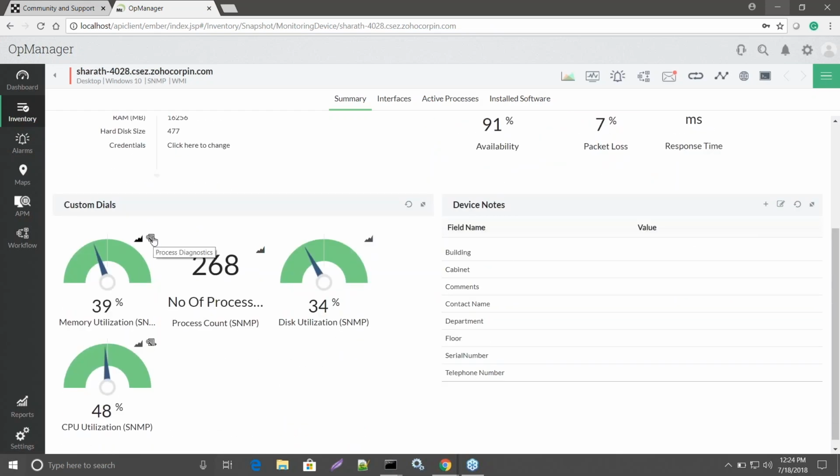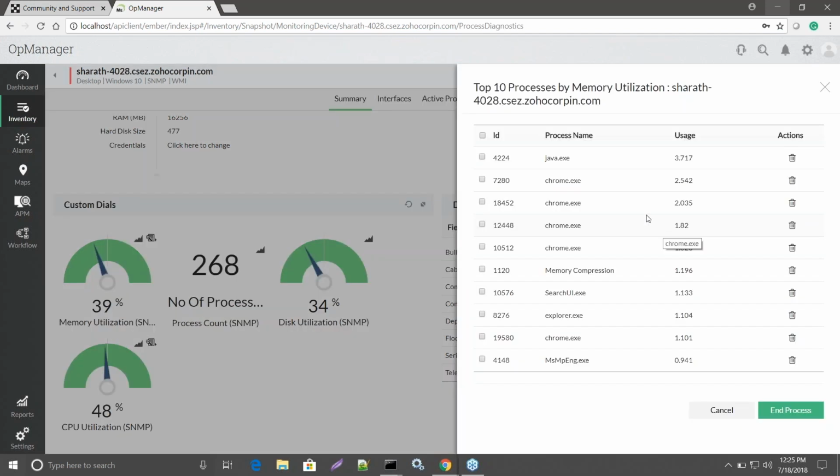When you click on process, you would be able to see the top processes which eat the memory. The total amount of memory used is 39%, so you would see the split-up of the top 10 processes of this 39%. And if you see that there are some unwanted processes, you can directly kill them from actions. So OpManager would be able to kill the process which runs on the machine to have your memory or CPU freed.